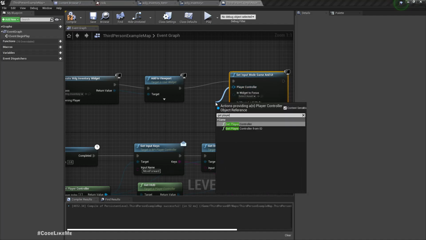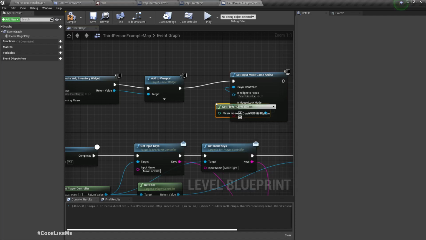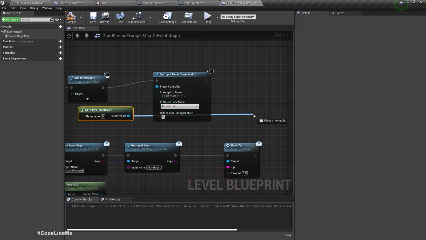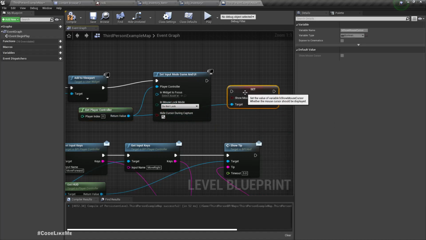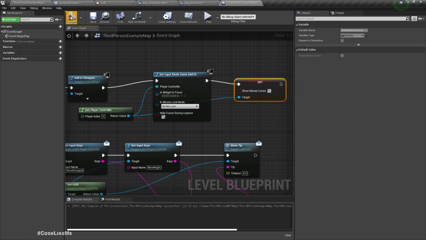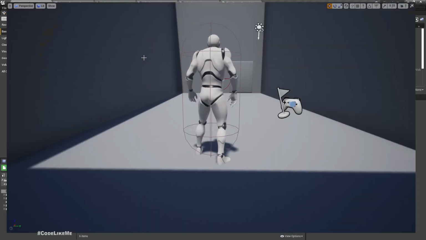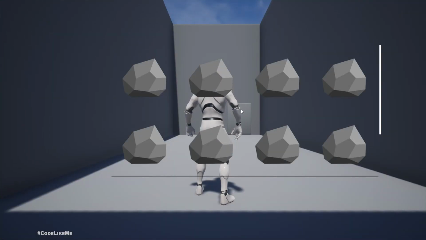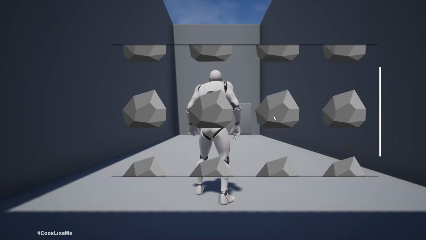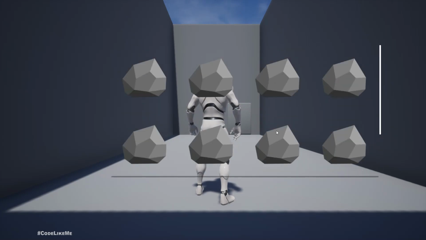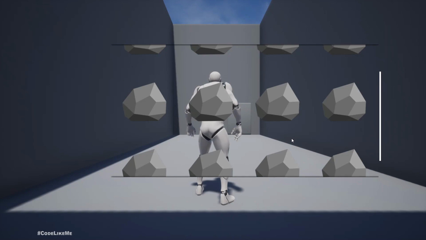Get player controller, and also set show mouse cursor to true. This is only for testing, right? Right, now here we have the basic inventory UI, which we can scroll up and down as well.